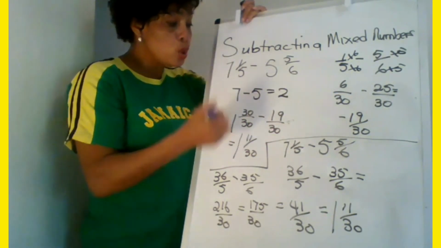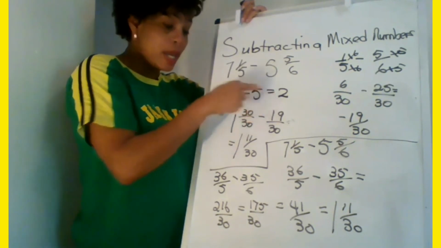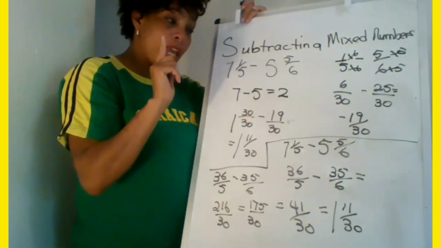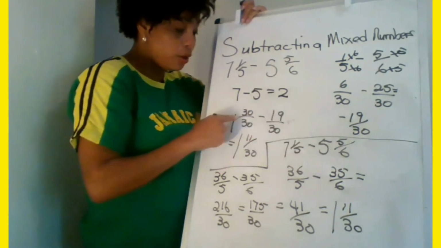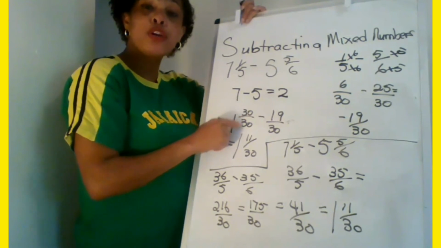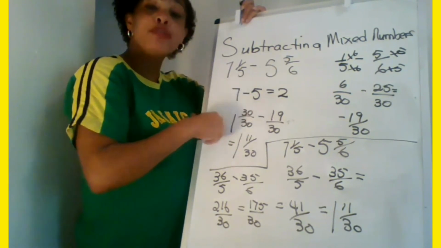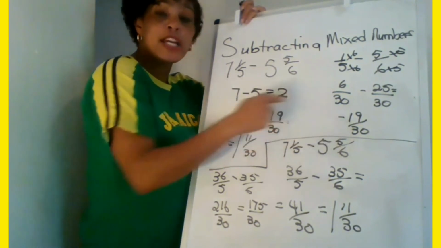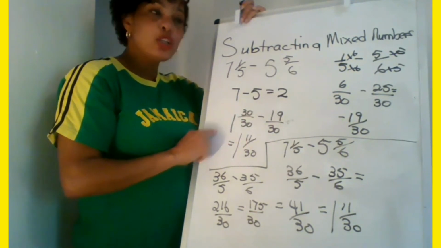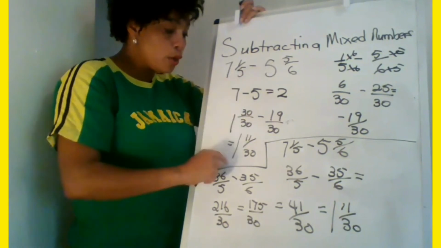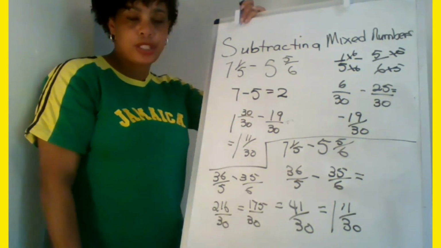So we're going to come back to where we have the 2 cakes. We're going to cut up one of the cakes. So 1 cake is left whole, and because I need 19 out of 30, I'm going to cut up the other cake into 30 out of 30. So here I have 2 cakes. Now I can take out my 19 out of 30. 19 from 30 is going to be 11. So grandma will have left 1 whole cake and 11 out of 30.